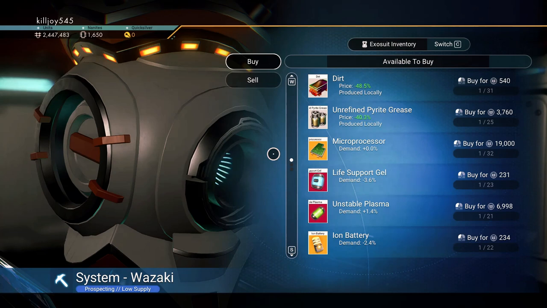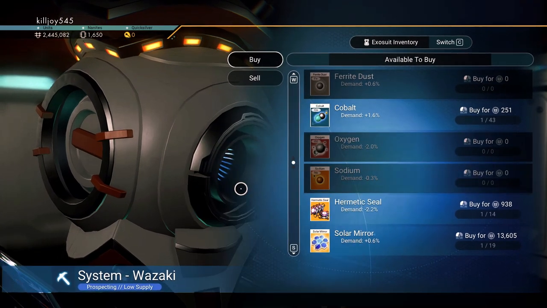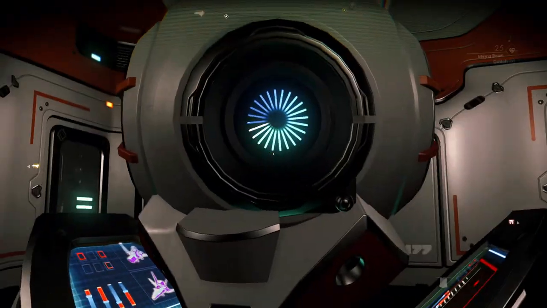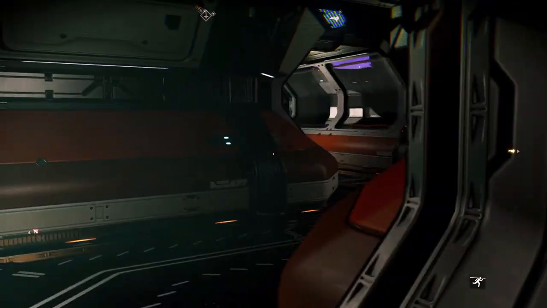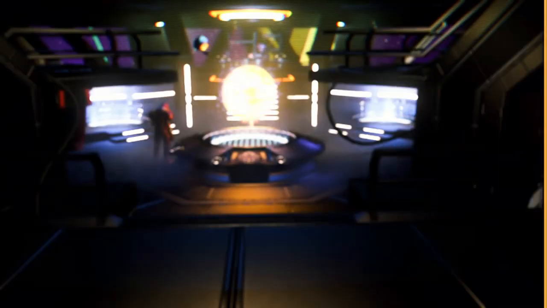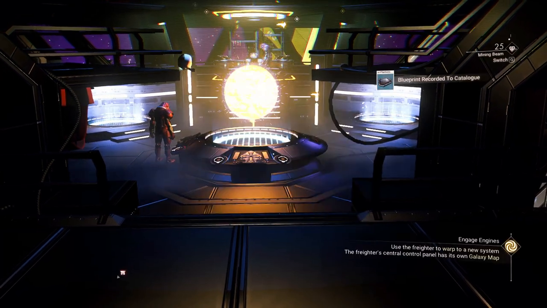Alright, what's that got? Ferrite dust, we can always use ferrite dust, we can always use oxygen, we can always use sodium. That will work right there. And see what we get out of that reward. If we got more nanites, we might be able to open up a second one and hopefully. Nope, bulkhead door. X-air platform. X-air catwalk.